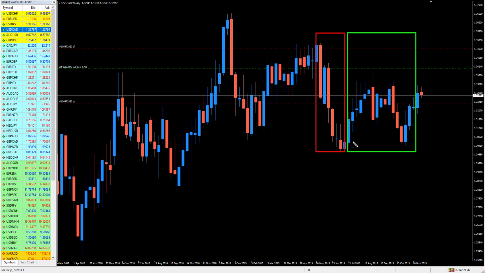Even when price came down to here, we knew that we would still be buying because we've done this. We've marked off the charts like this. So we're selling in price levels located in this leg, supply, and we're buying at demand in this area here.